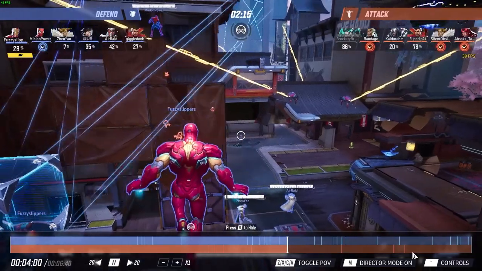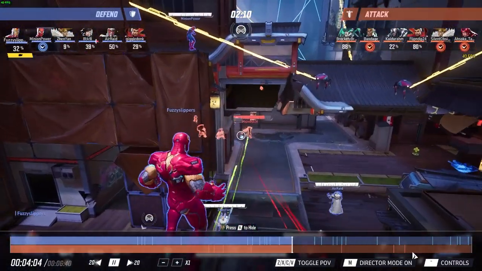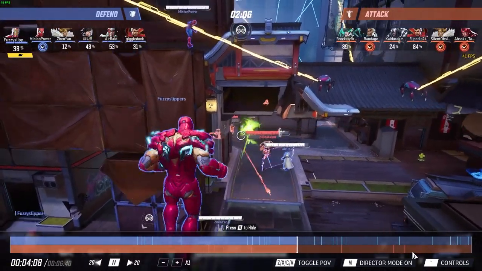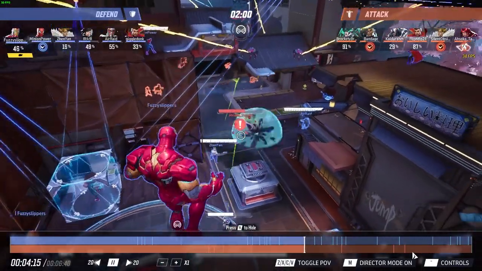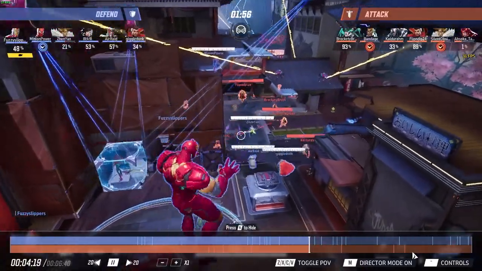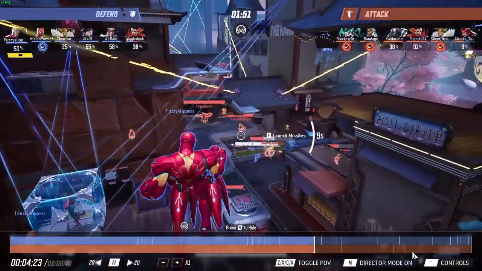A big one for me is Iron Man and Storm. The difference between the two: Iron Man does splash damage and he does more damage than Storm, who has to directly hit an enemy, which I don't think should be the way. If you have to directly hit an enemy, you should be rewarded with more damage than the other person who just has to shoot next to them.